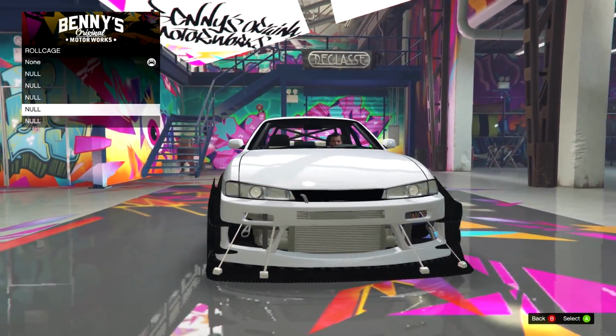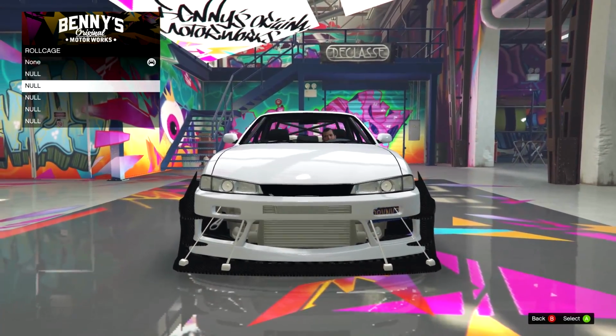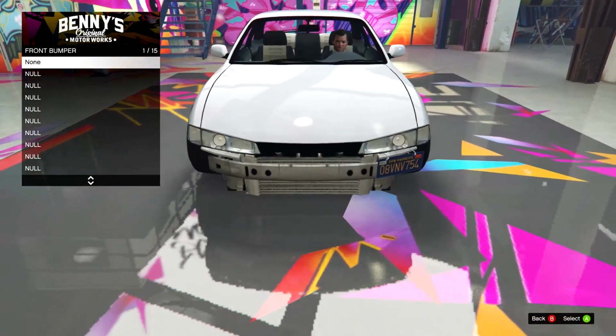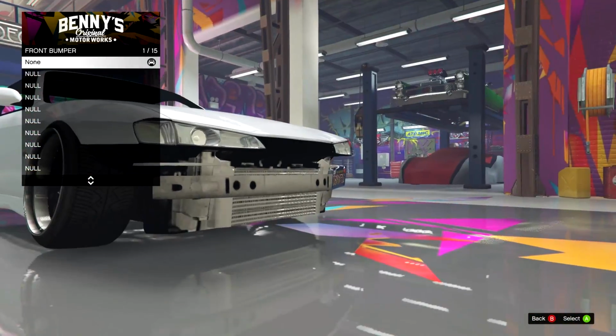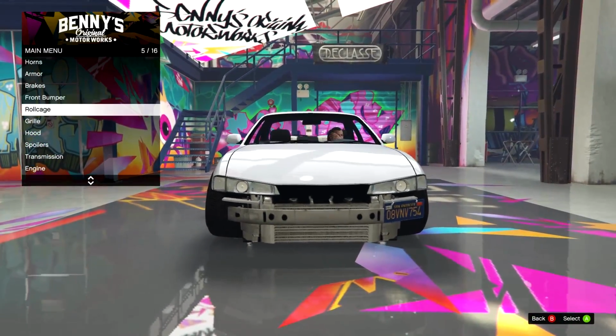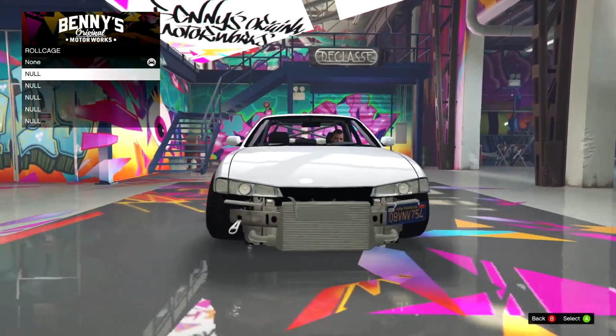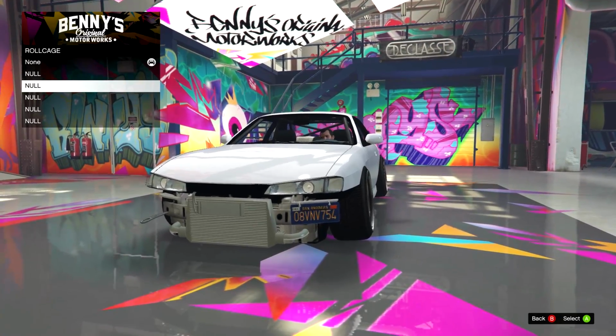I can see there's an oil cooler as well. Did that come? Oh, yeah, I see. Look, there's an oil cooler there. There's actually more going on underneath. I think what we're going to have to do is take the front bumper off so we can see all these changes and then go back. Oh, look, there we go. Look, big, massive intercooler, oil cooler, everything else like that.